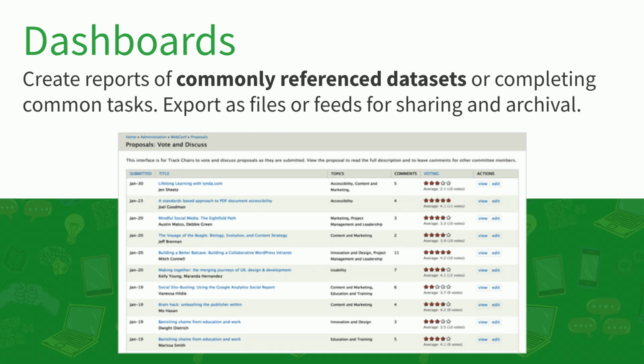Dashboards are useful for commonly referenced data sets. This was a web conference I worked on, and we had proposals coming in, of course, all during the last 24 hours of the call for proposals, and we needed a way to review these. So it was a list of the most important fields of the node, just using views. We used the 5-star module so you can see the votes inline in aggregate and see your own score, and also see a comment count. That way if there were 0 and now you come back and you see some more, it might alert you to, oh, there's some new ones, let's check this out.